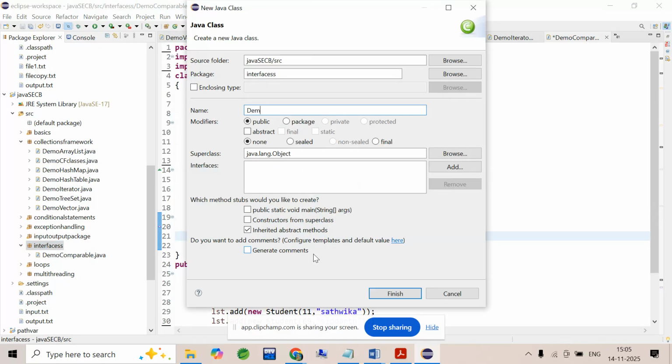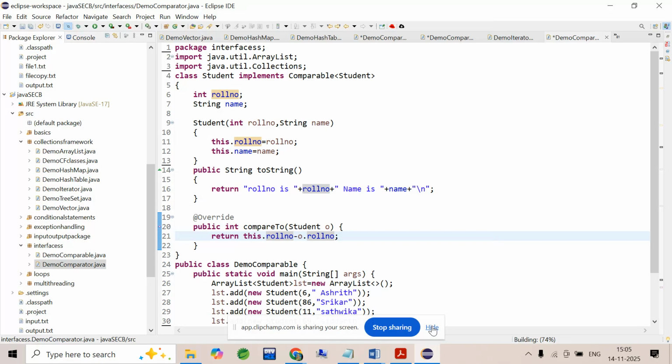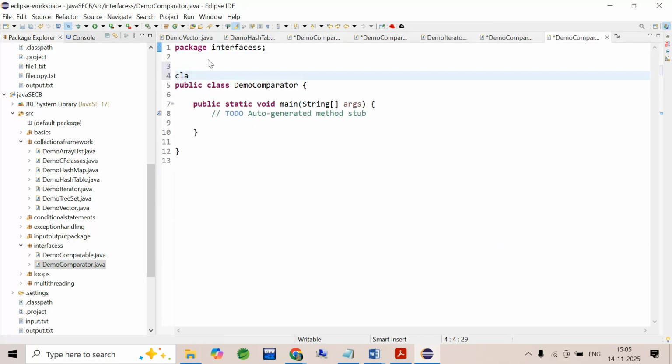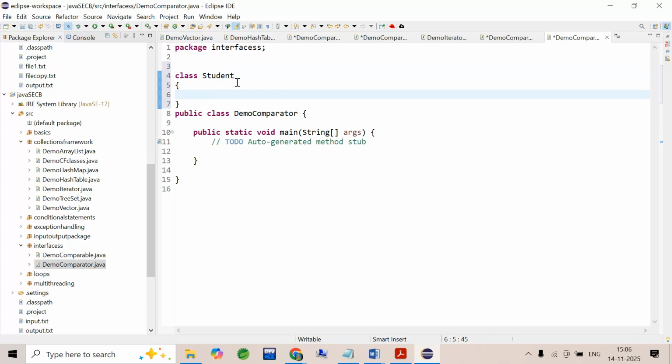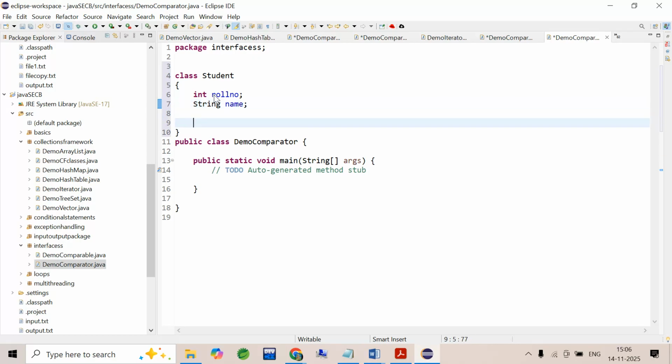So first, let me create the class for Comparator. Same thing: class Student, int rollNumber, and String name.